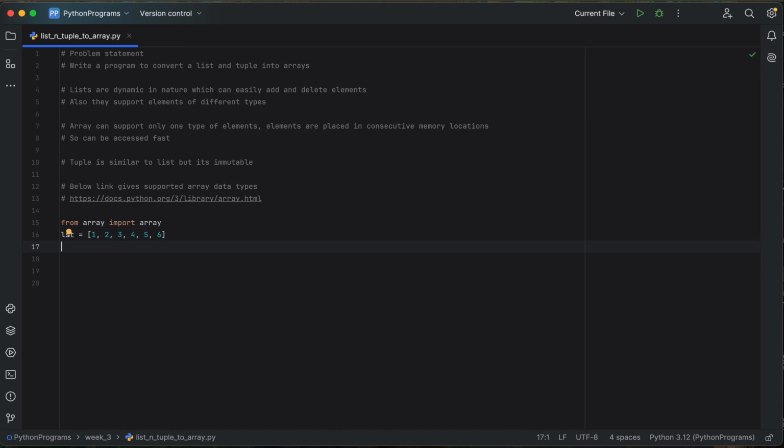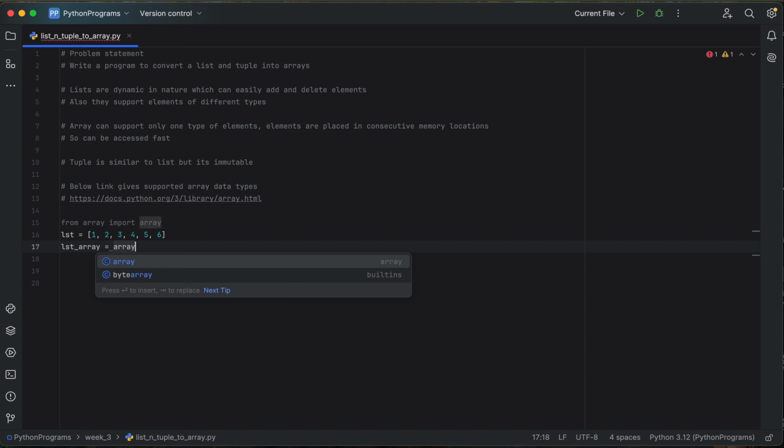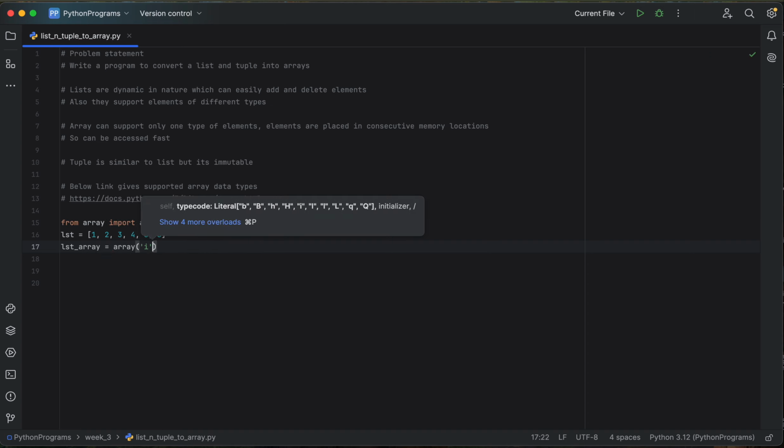How we have to do it is, let us name this list array equal to array of, like this. First we need to give the type code, in the sense what type of data this list is containing. In case this list holds heterogeneous data like one integer, one floating point, then this conversion will give an error. See, I stands for integer. If you take a look at this link, you'll see all supported type codes while converting list into an array.